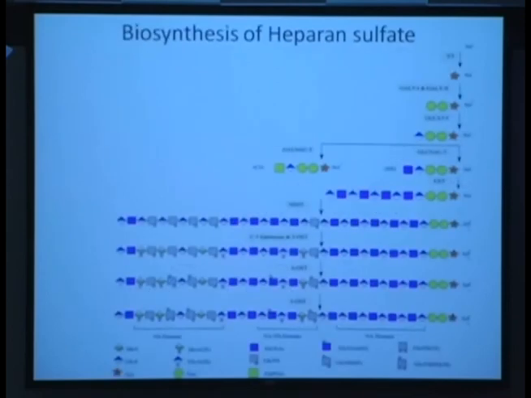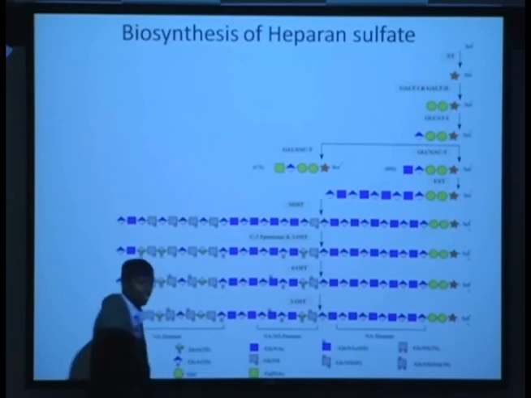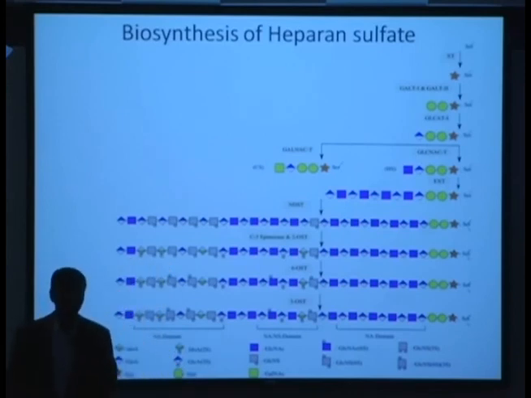So we talked about the various enzymes involved. The very first enzyme is NDST, which we have shown recently is the first enzyme, and people always thought it's a gateway modification. Next is the C5 epimerase and 2-OST acts upon it, which converts glucuronic acid into iduronic acid, as shown here. And the 2-sulfation of iduronic acid happens. Of course, 2-sulfation of glucuronic acid is also shown here. That can also happen, which is much more rare than the 2-sulfation of iduronic acid.